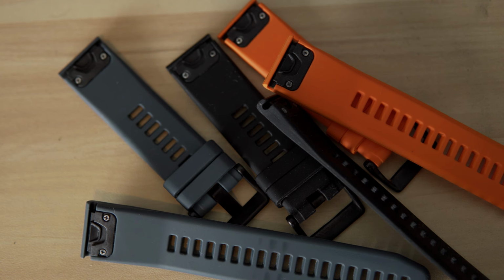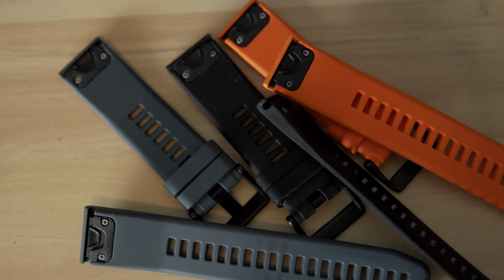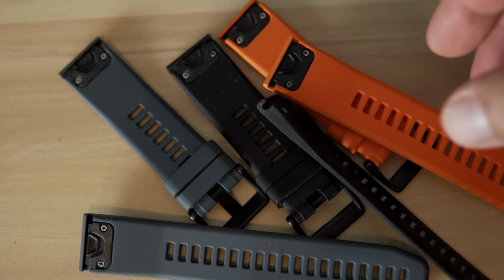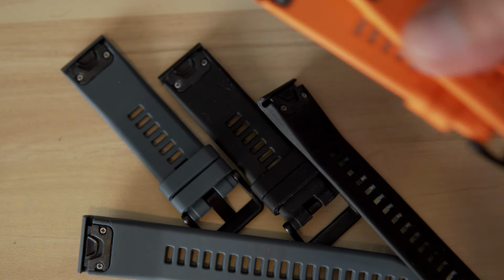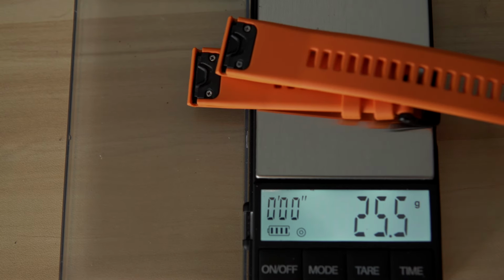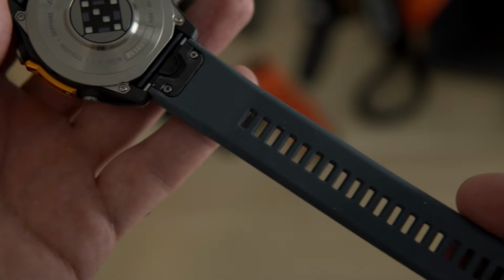And these you can get for, let's see, a 4-pack is what they're selling now for 29 bucks. So just over $7 per band if you're buying them in a package, or if you're getting them individually, then they're coming in at $14. So they're solid. I don't like that they're not as breathable. Okay, if we check the weight here, we're in at 25.5, so you can see this is so far the heaviest one we have. So definitely a little more heavy duty.